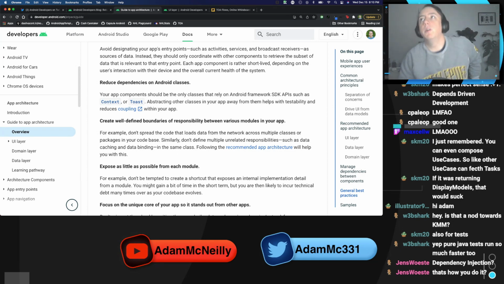Okay, so let's imagine I want to deal with navigation, and I have a view model that, given a UI event, needs to determine where to navigate. A couple solutions that people might see is you could create a navigator interface that you inject into the view model, and then your view model could call navigator.navigate here.